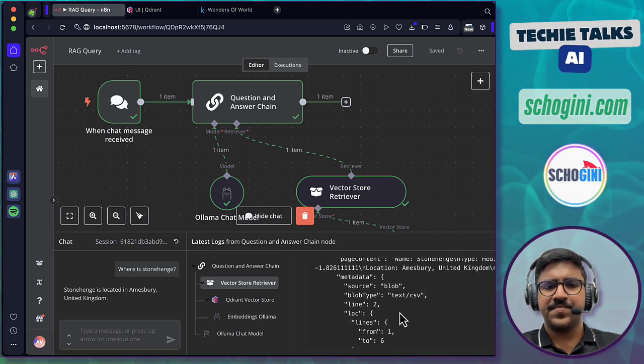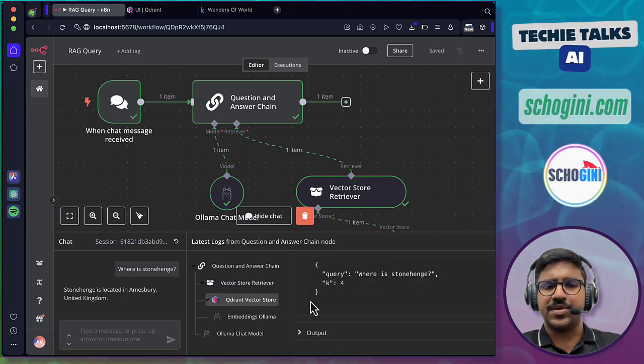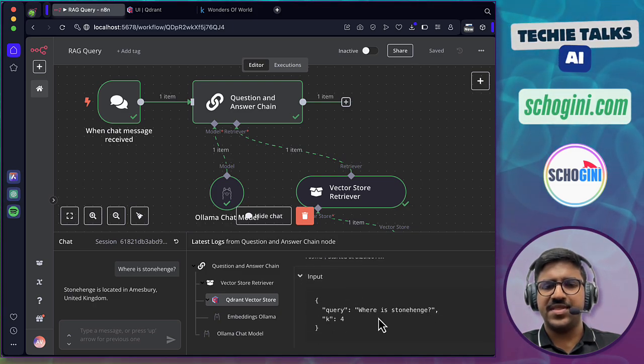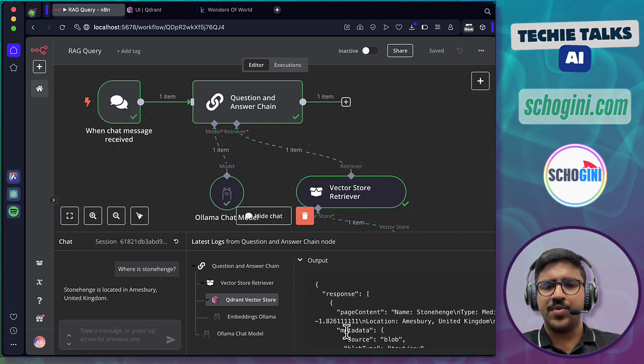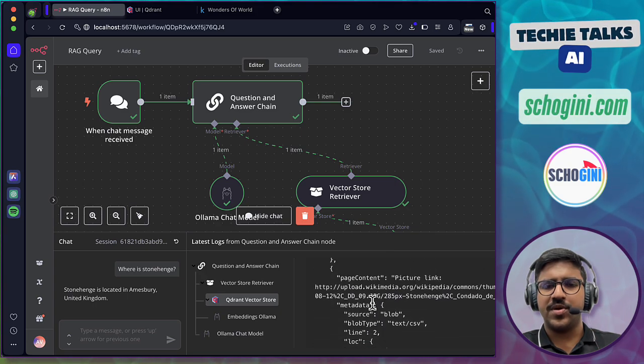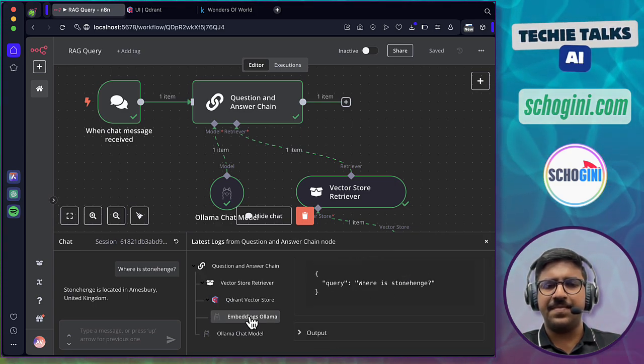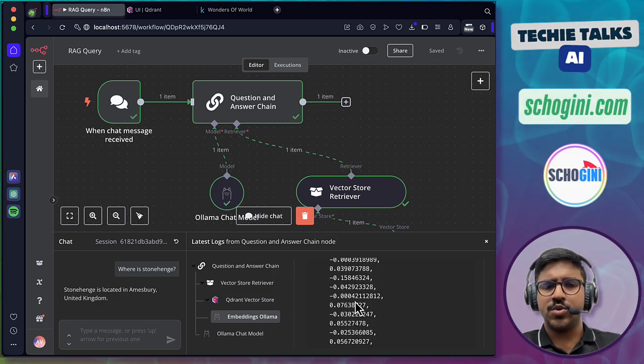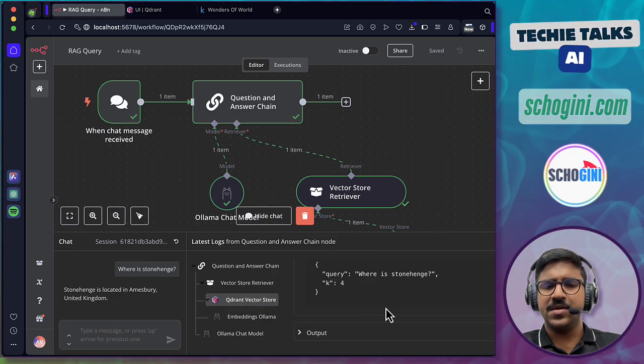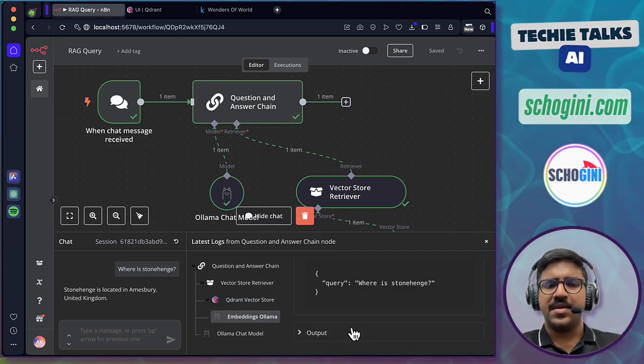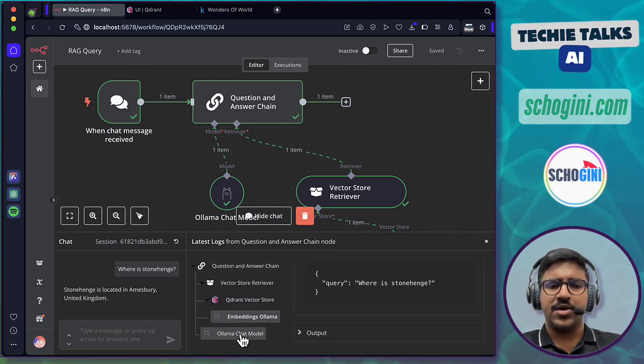It used this Qdrant vector store to retrieve it with this input, and this is the output that it retrieved. If you look at the embeddings, you will be able to see the query embedding.